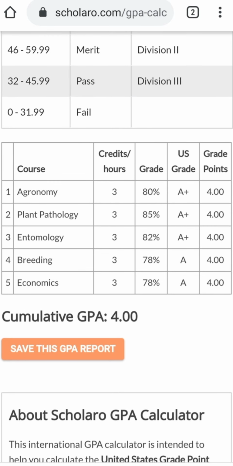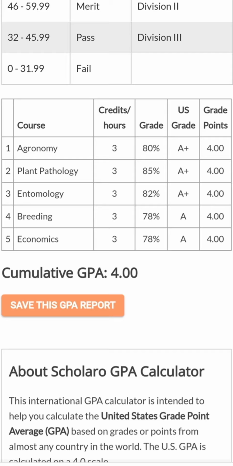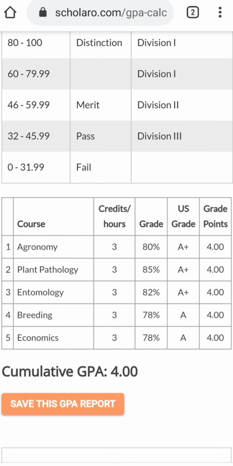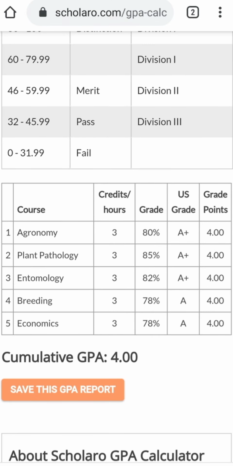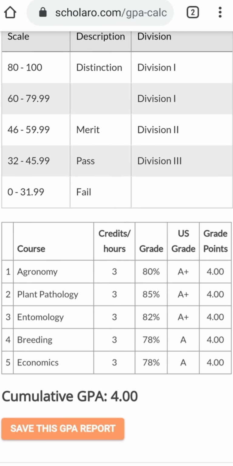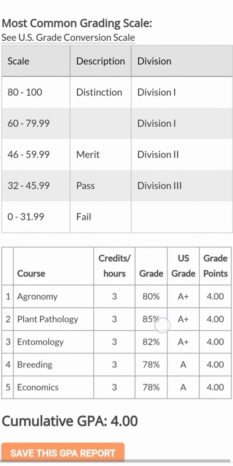And then this kind of form appears here, and then the report form, and then this can be used as your converted GPA. So the option to save this GPA report is written here. If you click this, your report will be saved in PDF, but I think you need to pay some money. So if you don't want to pay money, you can just screen capture this and then print this and ask your school or your university to authenticate it with a stamp and signature, and then you can use it.